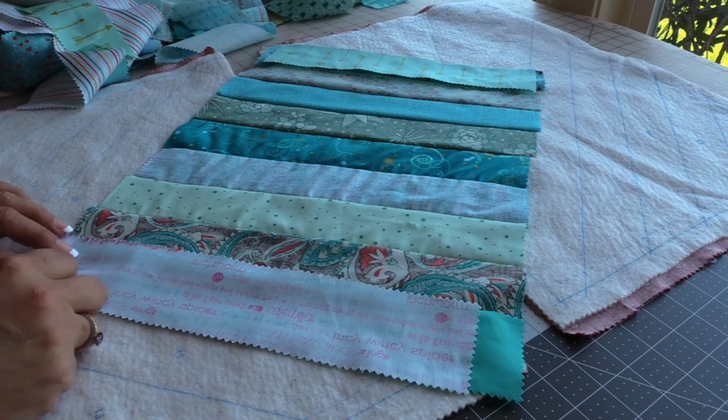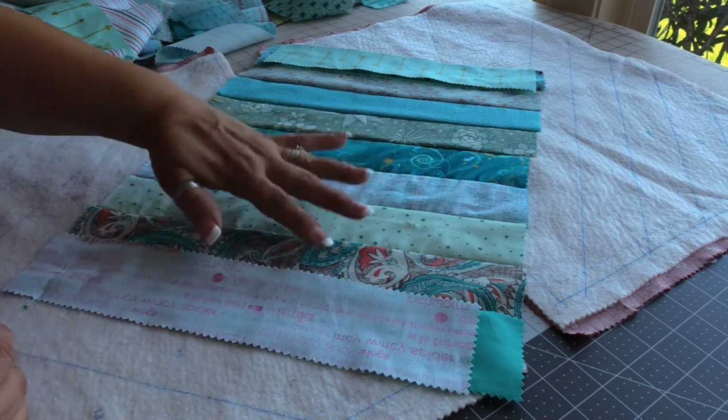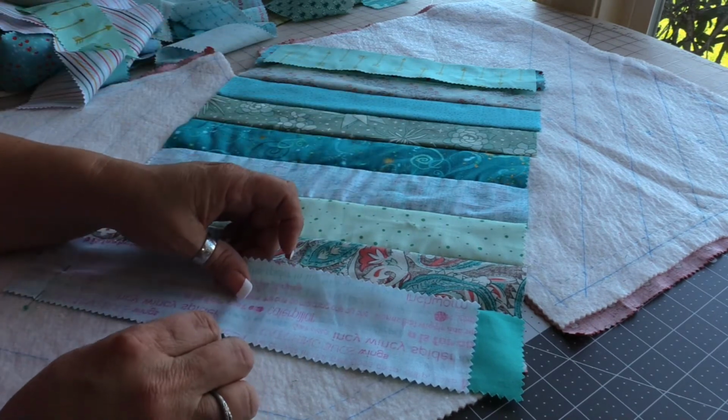I still don't know what they mean by don't pin too deep. Maybe they mean in here. I'm not sure what that meant.